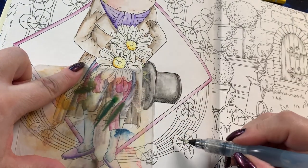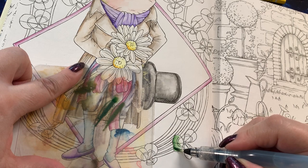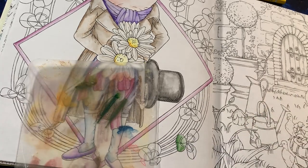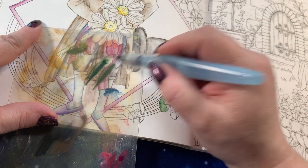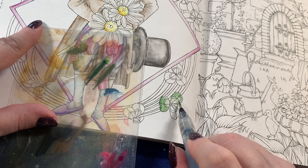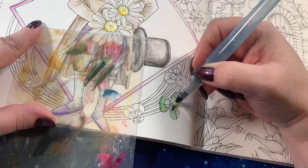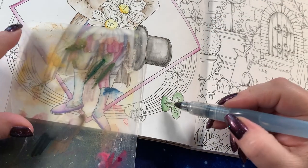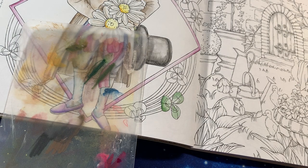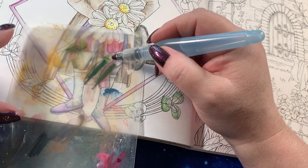Then we'll pick up some of this color and do the outside here. Okay, I hope you can see this one. And just bring it down light. Can you see that? So I just picked it up and put it on the outside. And did that. You could always wipe it up like that too to get it off the page if it looks a little too bright or you don't like the color. So I'm going to do all those that way.